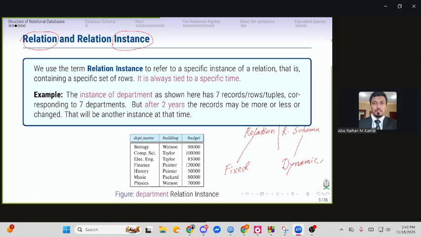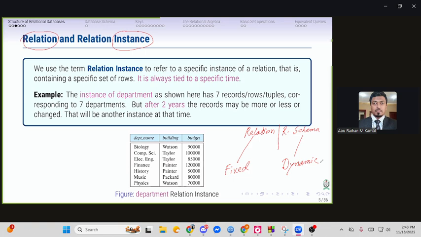We are talking about a database, so the records are added, deleted, and updated from time to time. The content always gives you a connection with a particular timestamp. What was the content last year, last month, last week, or even yesterday may not be exactly the same as what we have right now.